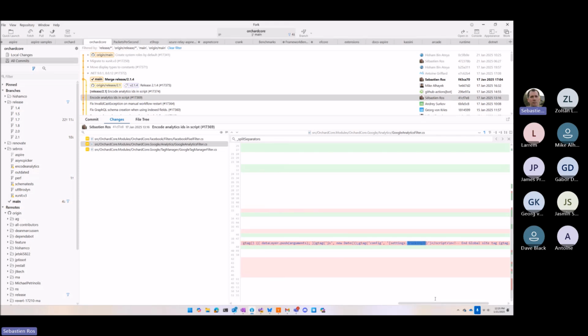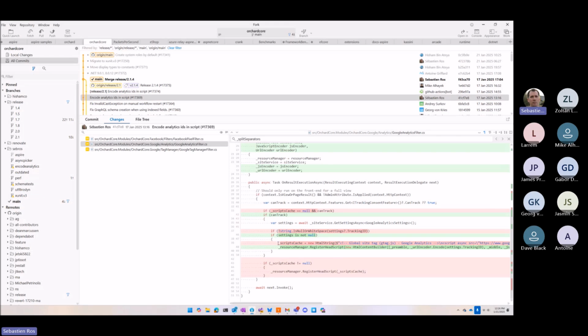Well, not remote code execution, but what's the thing here? You can inject some code in the JavaScript, okay, and steal cookies and whatever.